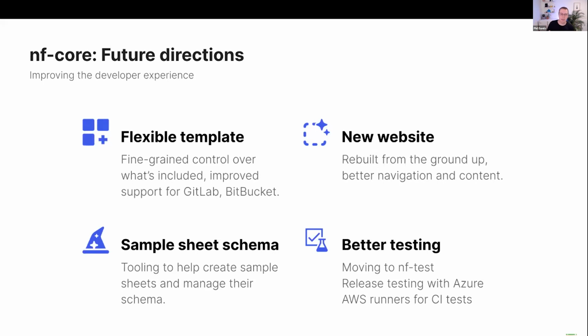The schema, which Harshal mentioned, is being brought out across different sample sheets. That's being scaled up to have more magic tools. You still have to write that JSON file for the input file for the CSV sample sheet. That still has to be written manually in JSON. So we're hoping to build tooling similar to the one that you've just seen, to help with that creation process. We've also got a brand new website coming really soon, which is going to be so much better, with searchable docs and everything much easier to use. So that's going to be out in a couple of weeks, hopefully. So soon anyway. And also more on the automated testing front.